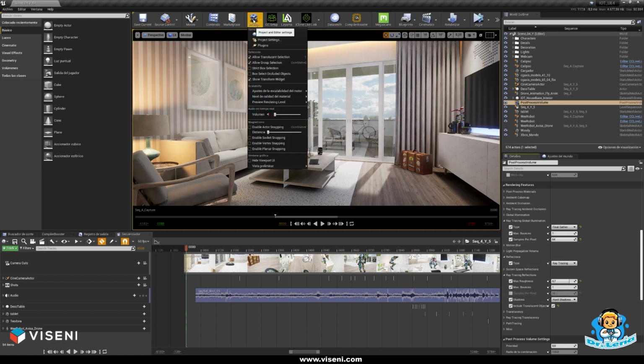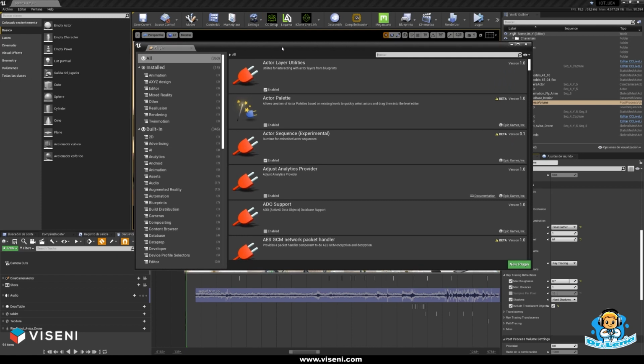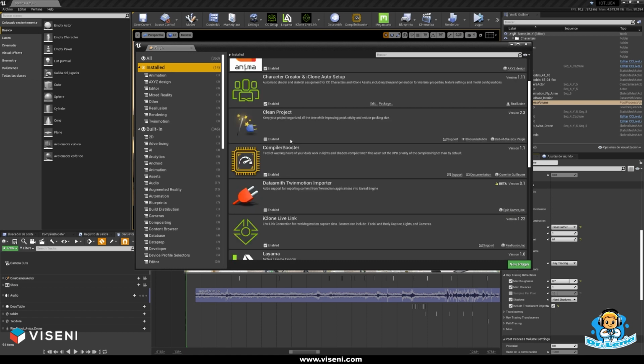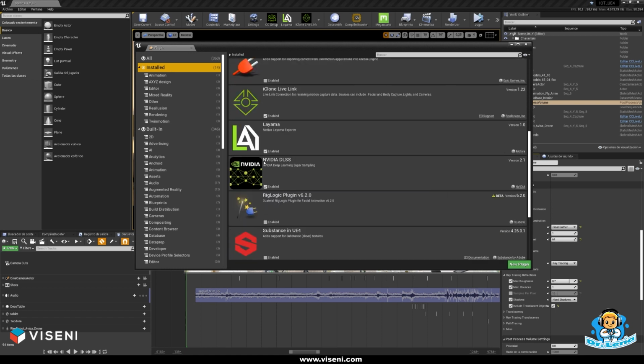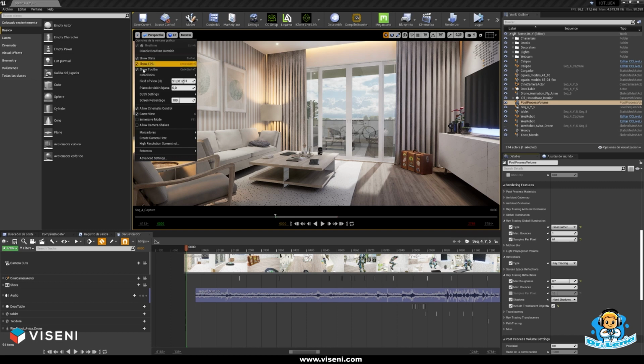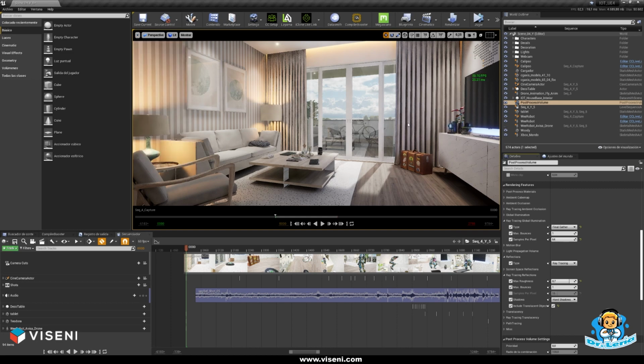Well, to set up the DLSS, this is really easy. You need to have everything updated, as I told you. And you need to go here in Unreal Engine to plugins. Look at this here, we are using the NVIDIA DLSS and we have it checked. You need to restart, and if everything is updated, everything should work. In this checkbox, you have the DLSS settings.